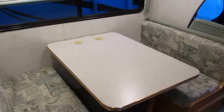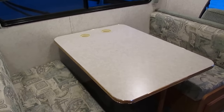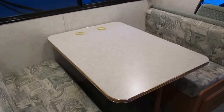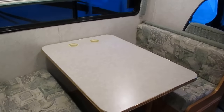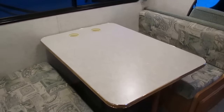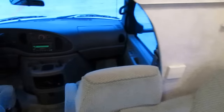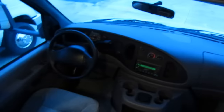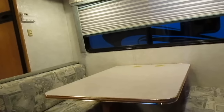Or we have option B, and option B is for those of you who have owned RVs before and you don't need the inspection. You know how to do most of your own repairs, and we offer you a discount because it saves us time and money, because I'm not having to pay my RV techs to do a walkthrough. I'm not having to pay my RV techs to do an inspection. So what I will do is I will discount the price, what those services cost us, and sell you this motorhome as is, just like we bought it, as it sits.